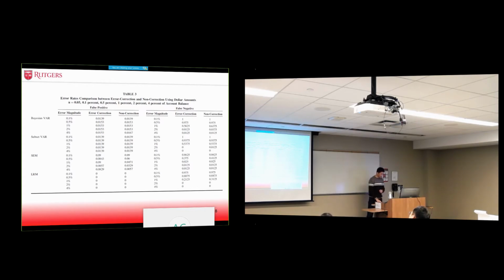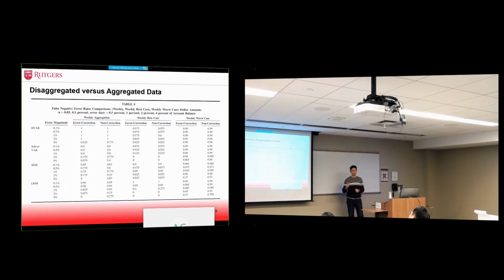So in the last two tables, they checked this error detection considering different aggregations. In the previous table, they tried it at the daily aggregation level, and they compared it to the weekly aggregation level. And in two approaches, they seeded errors in this case.